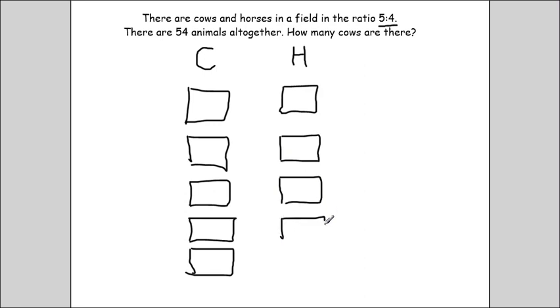Now the rule of the boxes, which is going to apply to all these problems, is that the same number has to go in each box. Remember that as a mantra: the same number needs to go in each box. So we need to decide what number we're going to put in. I've got 9 boxes in total, 1, 2, 3, 4, 5, 6, 7, 8, 9. I've got 54 animals altogether. So if I divide 54 by 9, I get 6. So I'm going to write the number 6 in every box. Remember, the same number goes in every box.